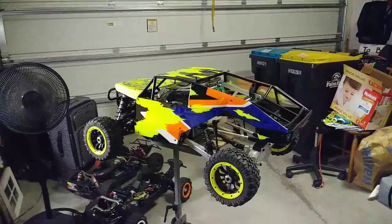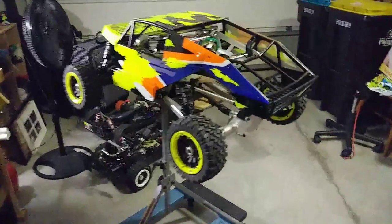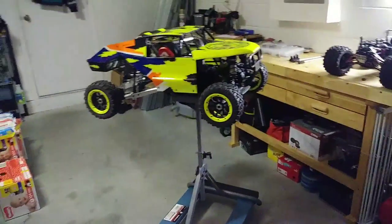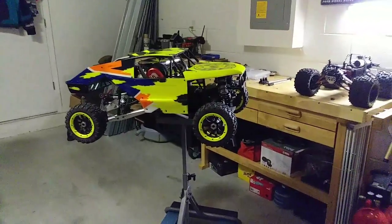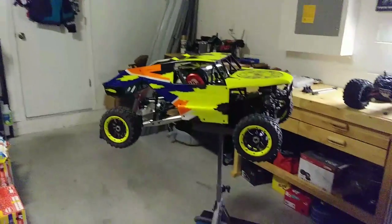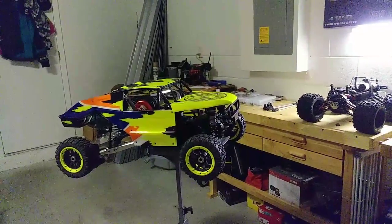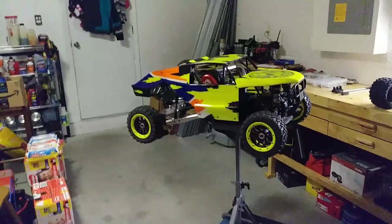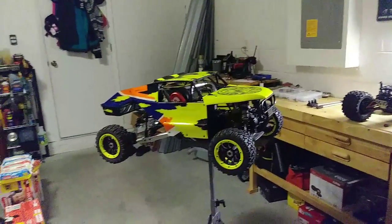If you guys ever have a chance to get your hands on a Kraken Vector and you haven't had any experience with it, I have a feeling you'll be pleasantly surprised. Who knows — maybe this thing will be a total nightmare. I hope it isn't. Stay tuned, we're going to get some running video as soon as I can possibly get out. This Florida heat is obnoxious, man — it's been like 97, 98 degrees, which with the humidity just sucks the life out of you. There's no way you're going to stand in a field and tune an engine. Keep in mind I don't have to break this engine in — it has a good six or seven tanks on it. It was starting to just really wake up when I had the tank vent issues, and I was getting a lot of power out of it. So no break-in required — we're just going to go balls to the wall and see what happens.